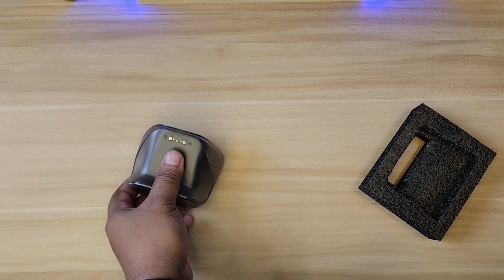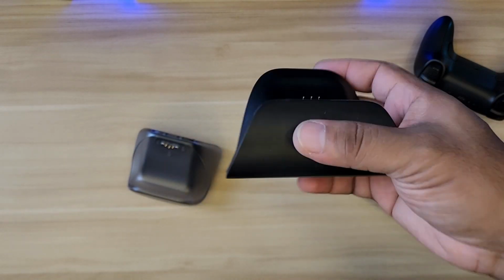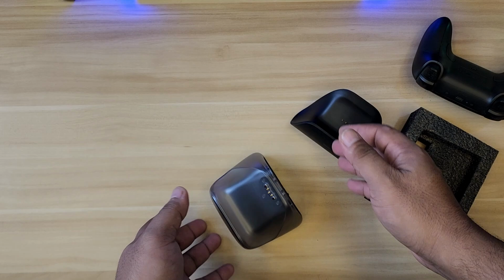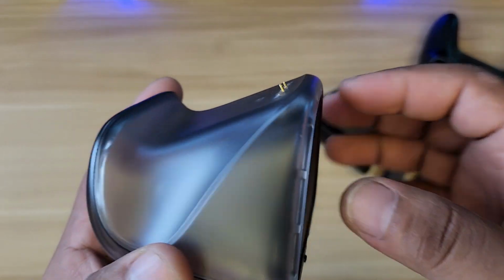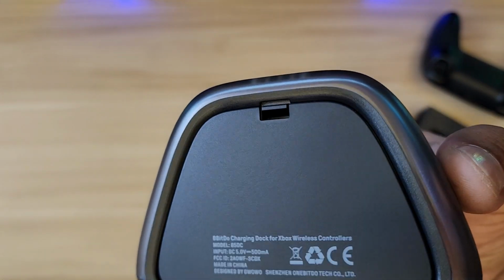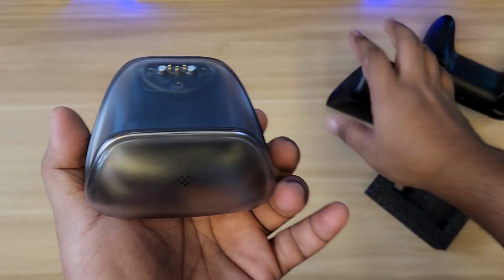It's substantially heavy. So just for a quick comparison again, this is the dock that I have for PC, and it's extremely light, but this one's just heavy. And you can hear that, it's definitely heavy. As you can see, it's transparent, but it's a little bit translucent as well. It's not 100% transparent, but it's kind of the same stuff, same format. You will know that they're in the same family. But I love that styling in there.